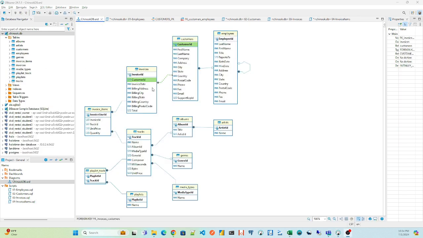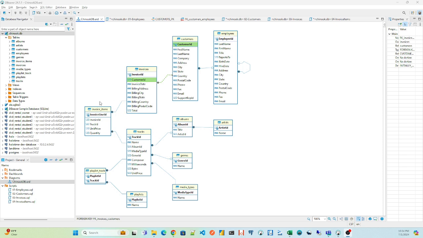Okay, so we learned about our invoice items, and we can see that invoice items have track ID, which relates to tracks. Tracks are basically the name of the song. So let's connect tracks, and we can see tracks are related to albums, and albums related to artists.